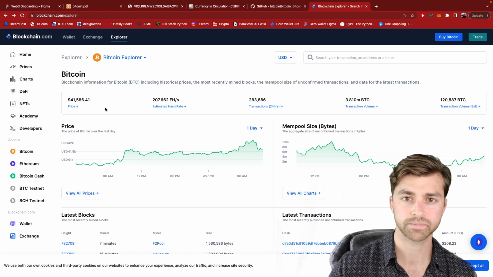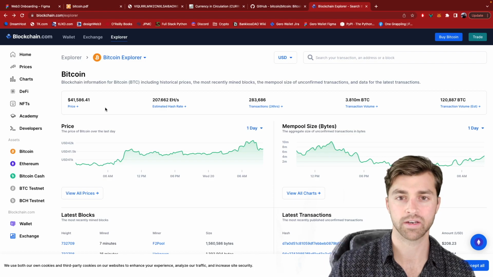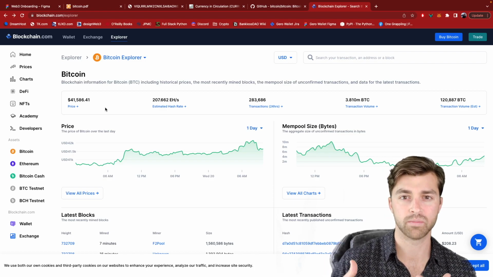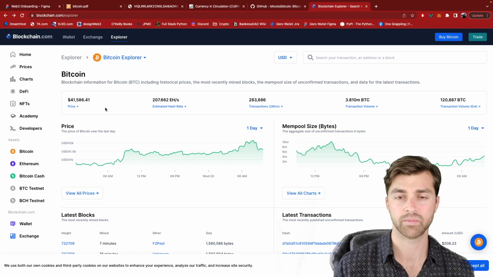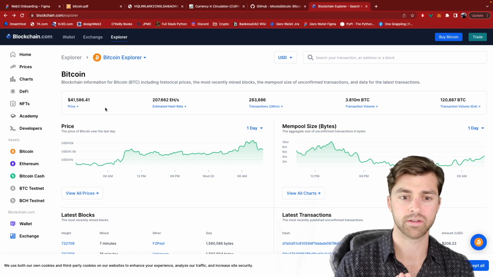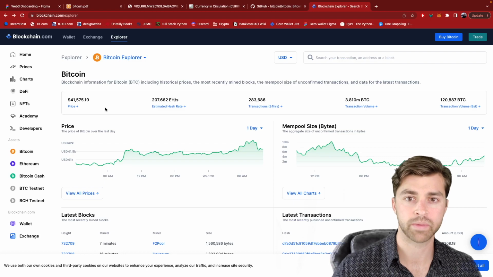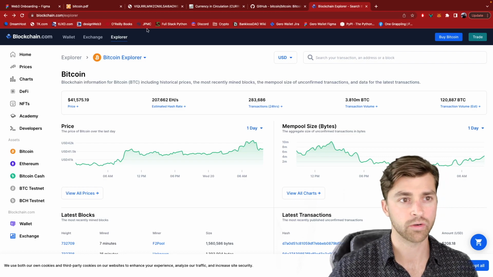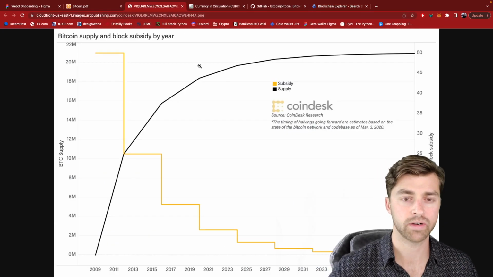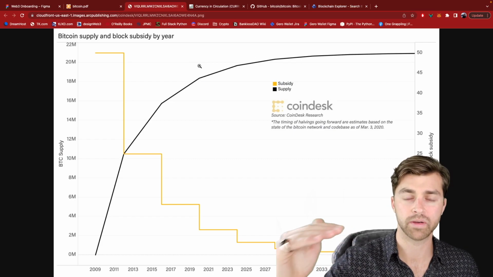To understand why people are willing to pay that, why it has real world value, you have to understand something called tokenomics, or token economics. This is the monetary policy behind Bitcoin. Here it is for Bitcoin. This is probably the most important thing to understand about Bitcoin: it has a fixed supply of the amount of Bitcoin that will ever exist. Encoded in the Bitcoin software, it says that there will never be any more than 21 million Bitcoin ever to exist.